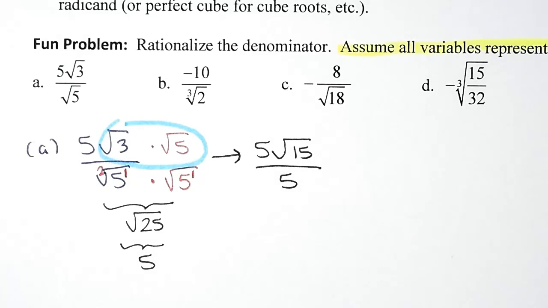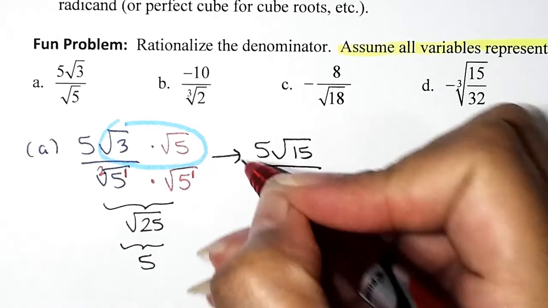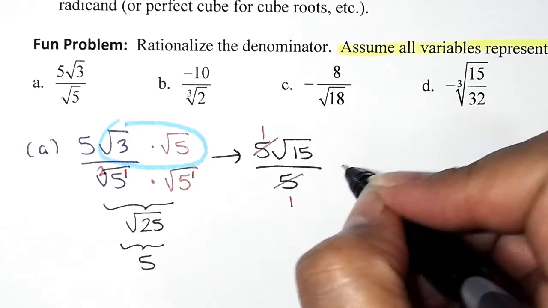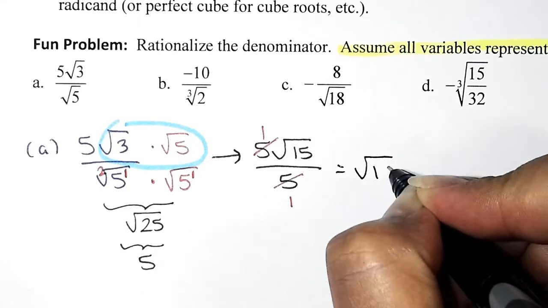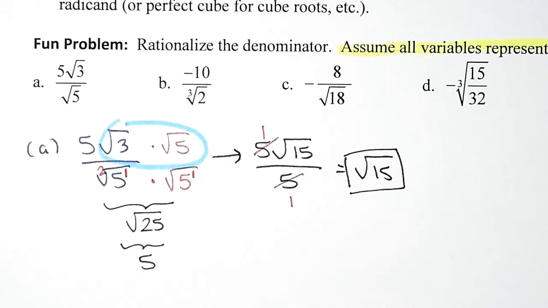So we're cool. Now ultimately, this is still a fraction, so we still have to ask ourselves, is this reduced? And the answer is no. Why not? Well, that's because the top and bottom have a common factor of 5. So let's work our magic. We're going to cancel out the 5s, and that will leave us with the square root of 15. Our goal was just to rationalize the denominator, or make the denominator a rational number, but it turns out we just got rid of it. It's not always going to be like that. So that was one. I guess we have 4 more.